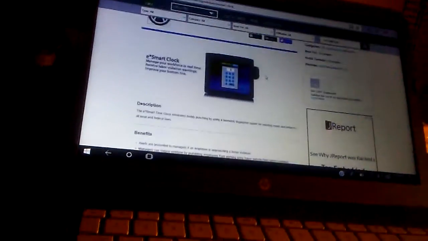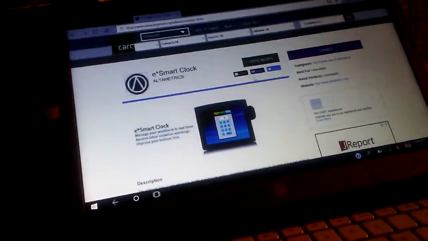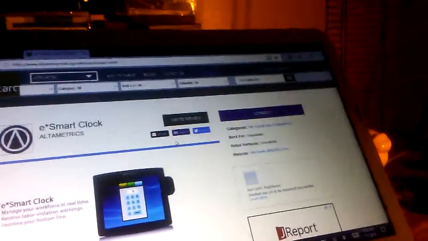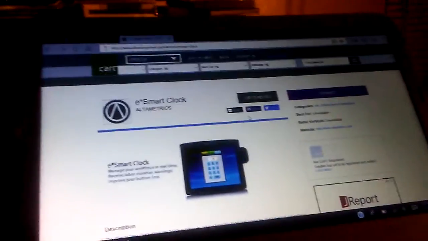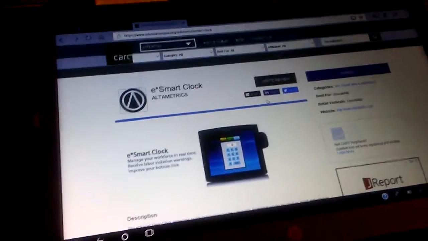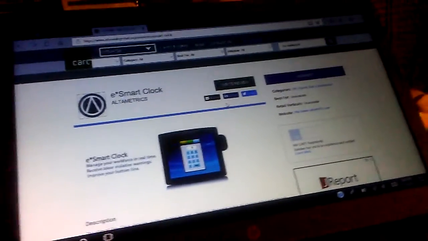the smart clock. I don't know if Goodwill or the Ark would be interested in this, but it's a little bit more productive and easier than just printing out timesheets from a printer and wasting ink, where you can use the printer for other things, like printing budget documents or anything like that. You can keep track on this system right here.